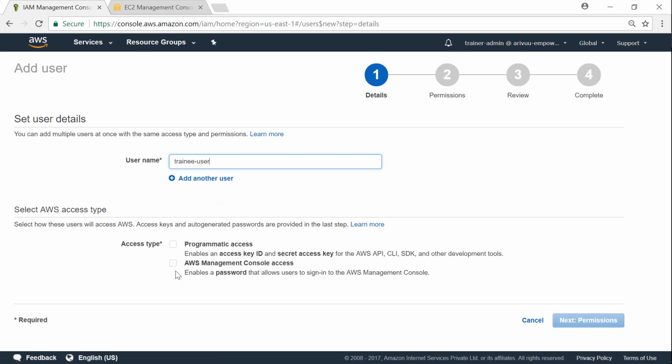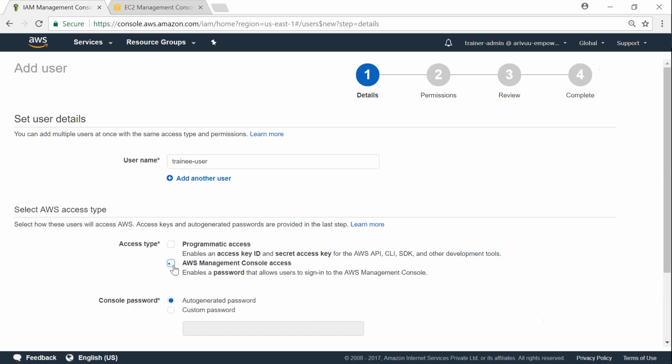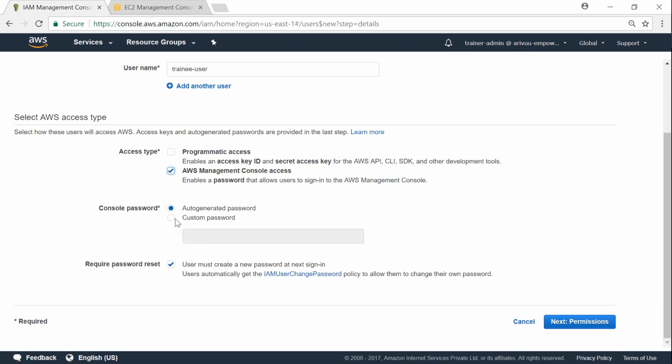And at the bottom, it asks whether I want to give programmatic access or console level access to my account. For now, I don't want programmatic access. All I'm going to say is I want to give only console level access so that I can give a user ID and password so that everybody can log in and access it. I don't want an auto-generated password because let us make it easy.